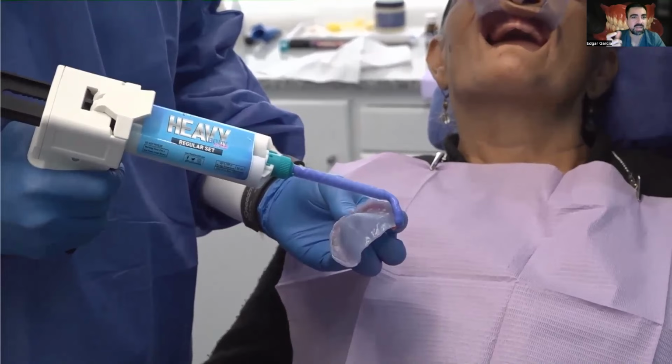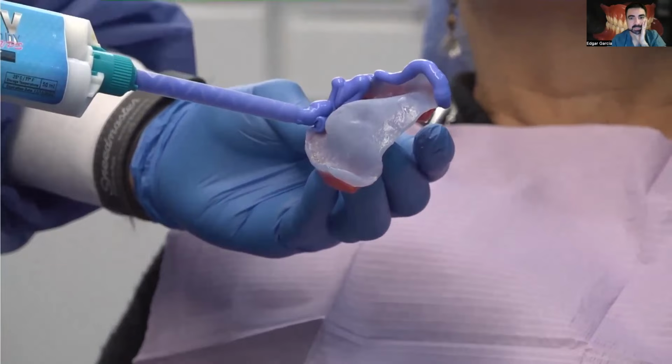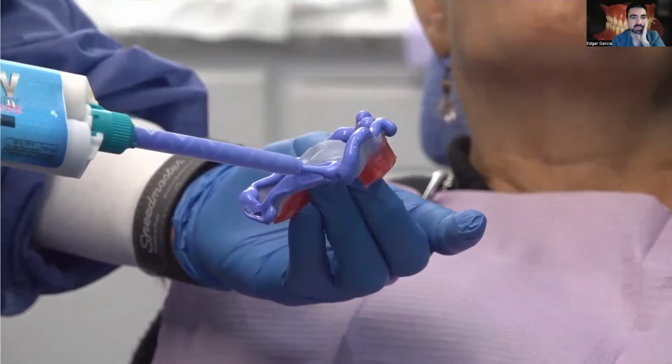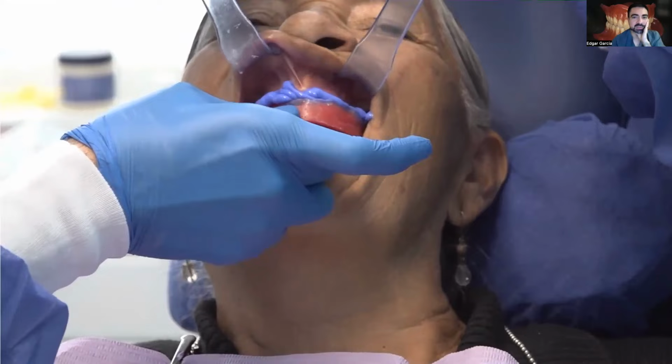Your cast, right? Exactly. So this base plate, in other words, is your final tray, your custom tray. Exactly. You can do it with acrylic or this kind of material that is Triad. And that comes out of the pour of your alginate. So you did an alginate for the upper and an alginate for the lower, and out of that pour you fabricate this. Okay, just like we normally do.